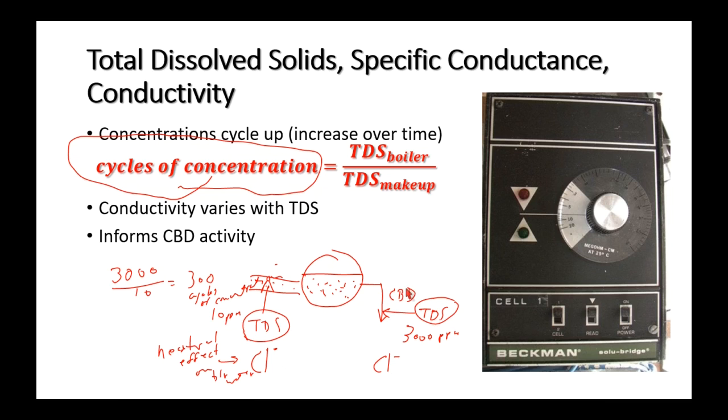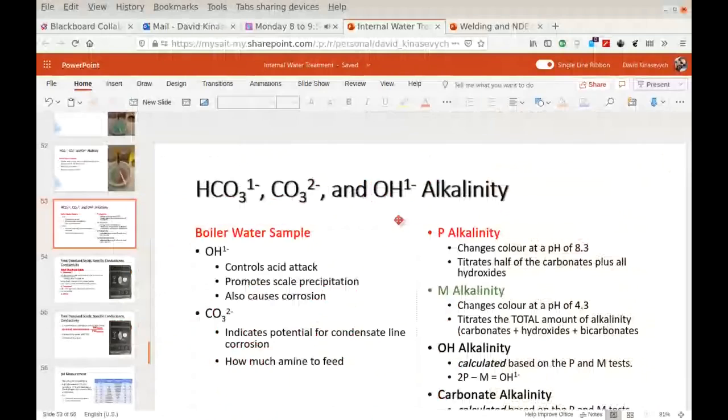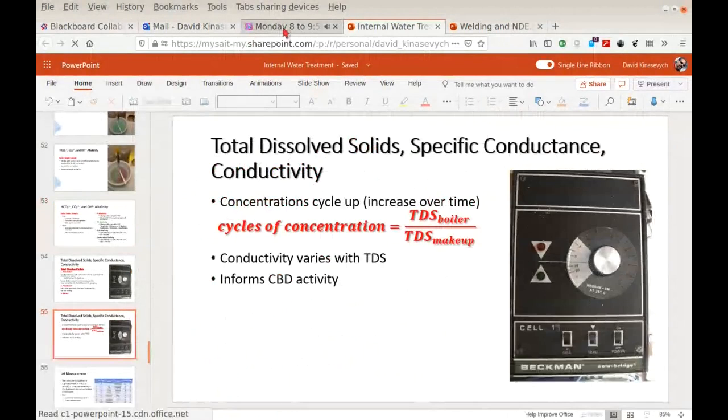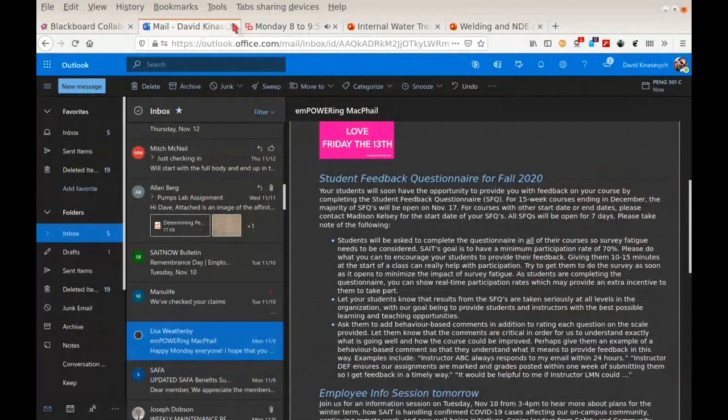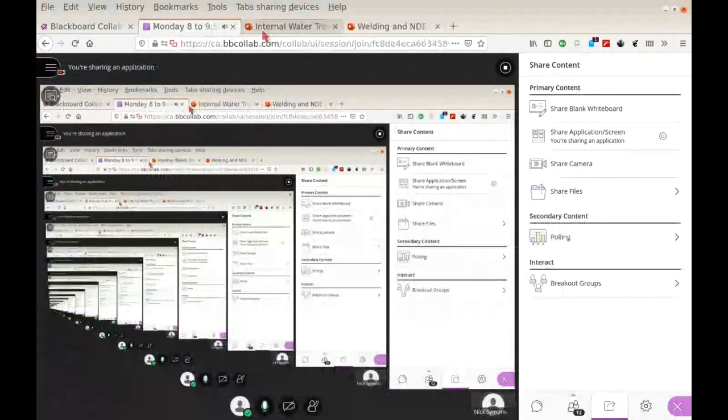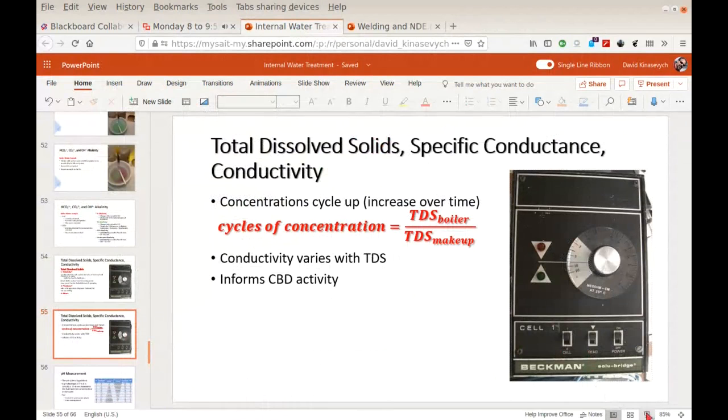Is that a question? I heard a bloop. Let me just get out of this for a moment then. And it could be that people are having trouble hearing me. No, I don't see a hand up. Oh, I know what it is. I got my mail open. So I guess some mail just arrived. So I just closed that. Okay.